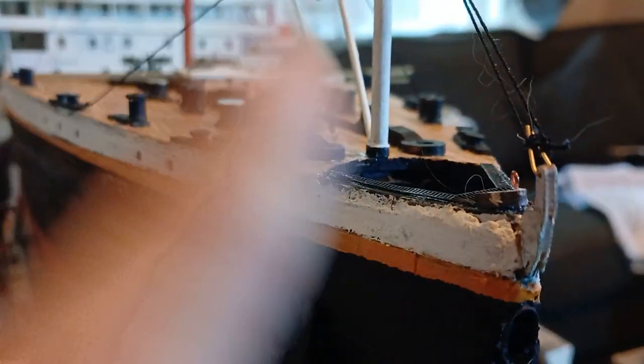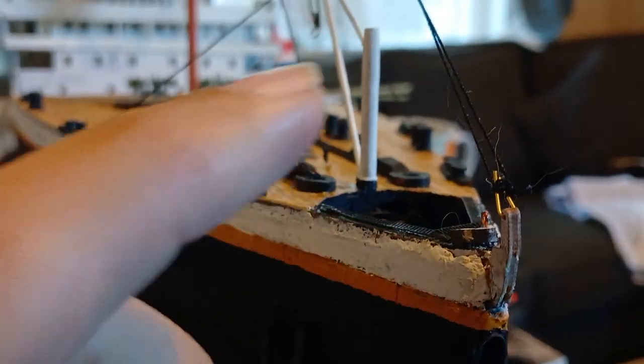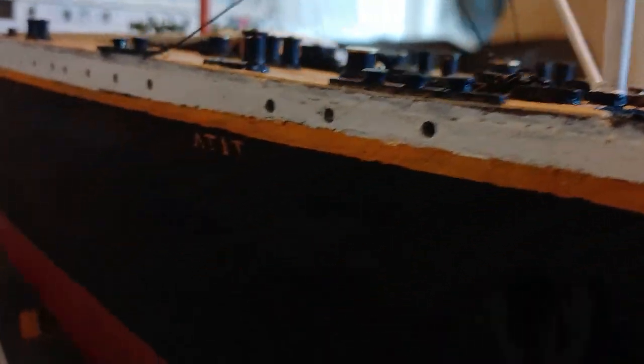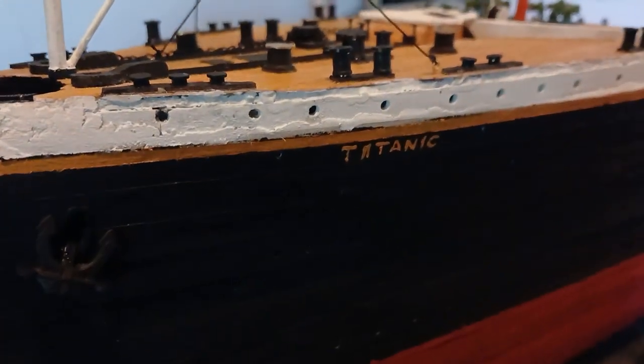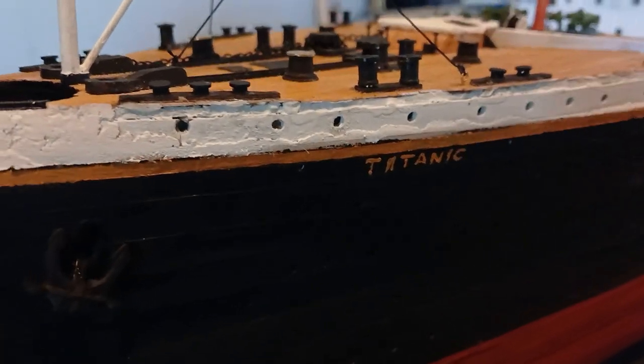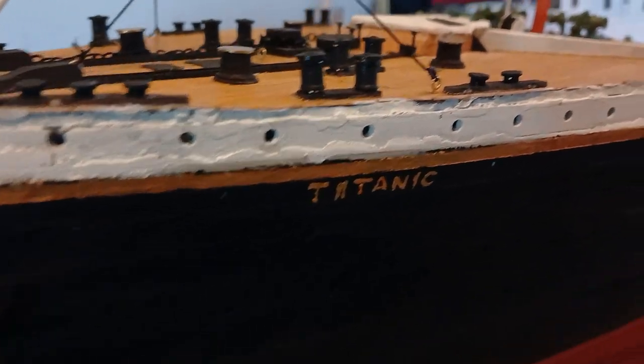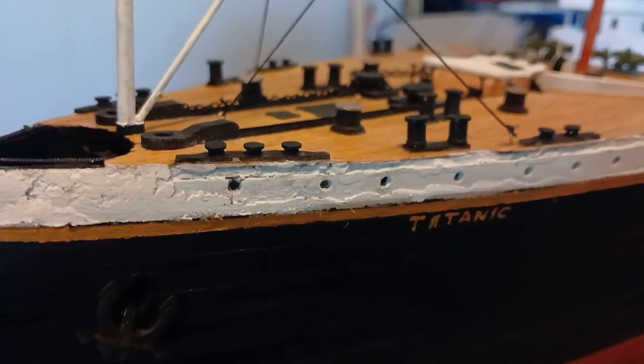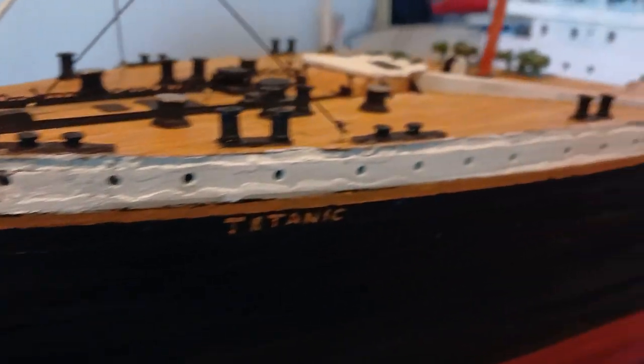So that's going to be redone. My plan is to focus on getting the bow area done and then working back, getting that completed, because I kept getting sidetracked. I get quite easily sidetracked - doing bits of funnel, doing windows, all sorts of things. So I will try and focus myself on getting this area done and working my way along.